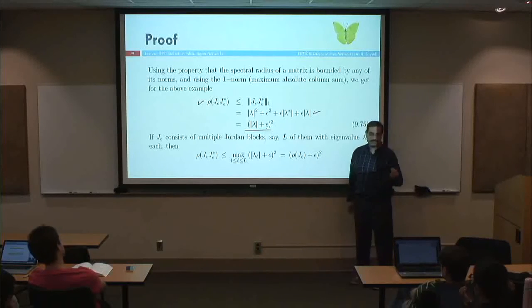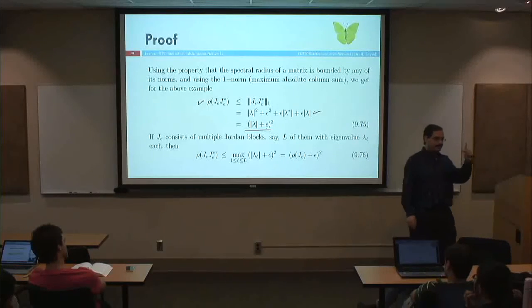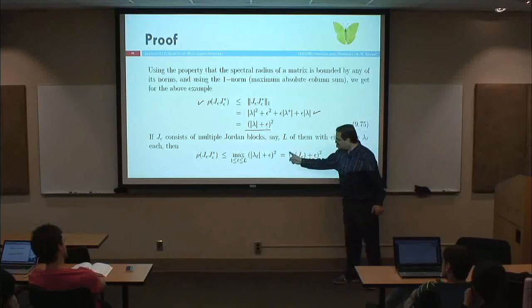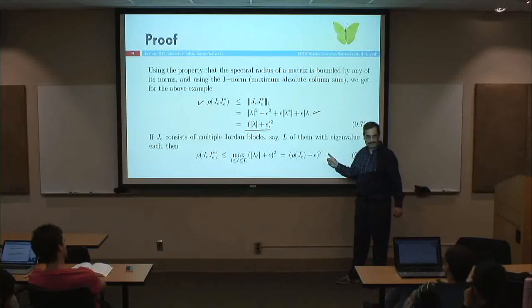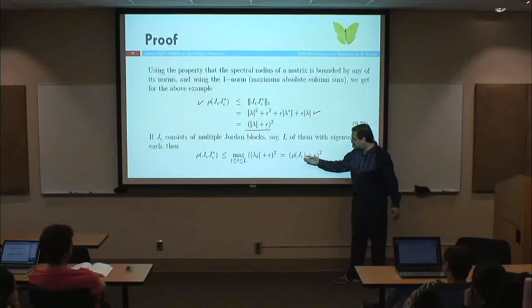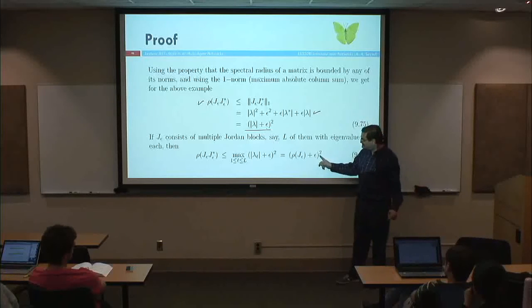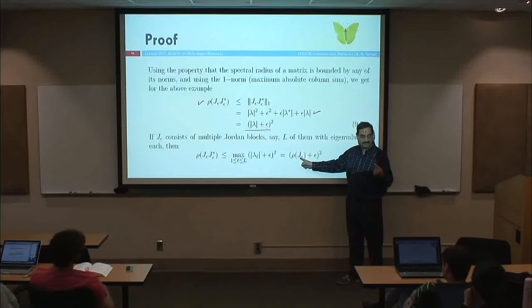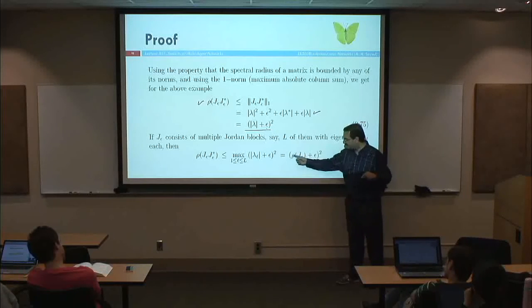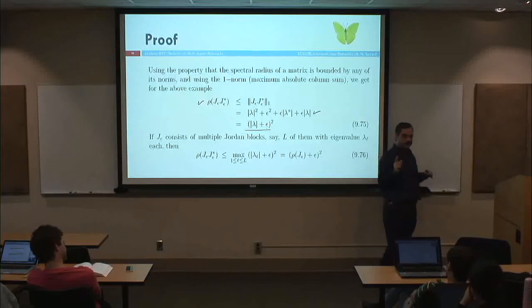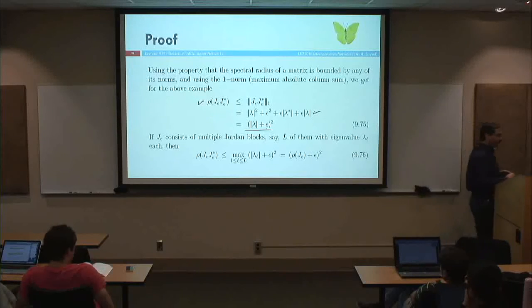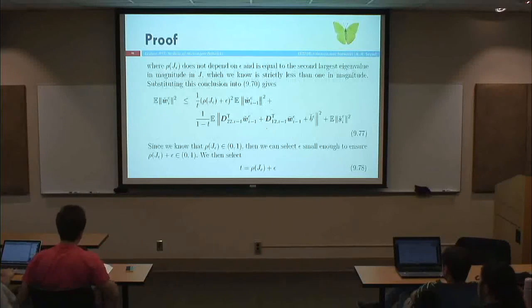And now you see why we chose epsilon and didn't keep it at 1. Because had you kept it at 1, this result would be larger than 1. In general, it would be larger. But because you are free to choose epsilon, and because this is a stable matrix, we can always choose this epsilon to keep this less than 1. Understand now why we introduced the epsilon? Because of this conclusion. Okay, very good.